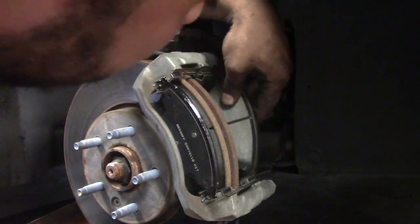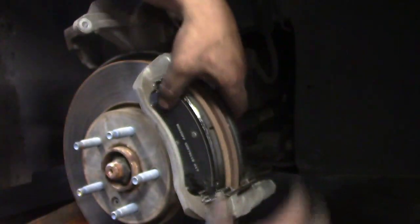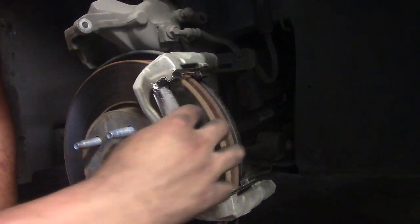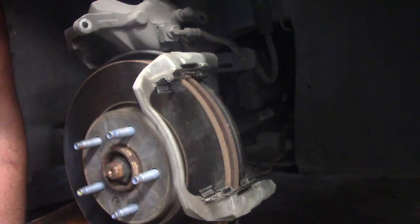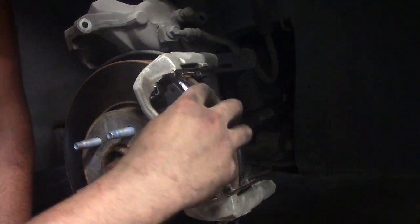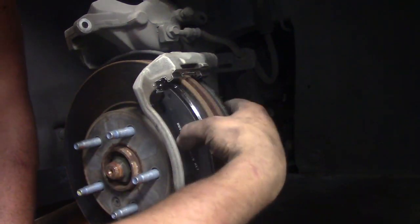You can't just make it all nice and easy. This is why I like old school vehicles. Oh, it slides in that time. Sweet. Alright. For some dumb reason, this one's got pins and this one's got the holes. So we'll put it back how it was. Whatever.